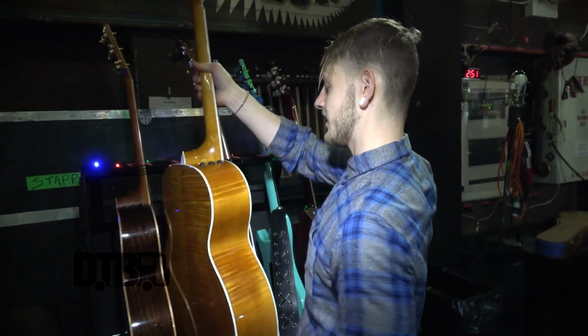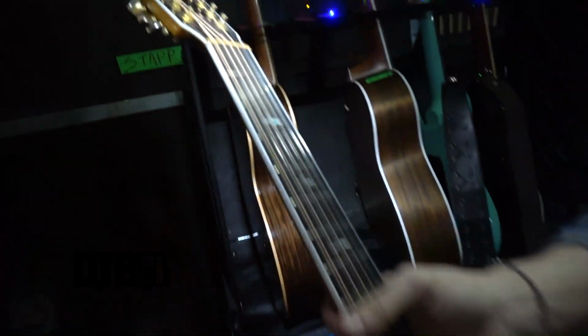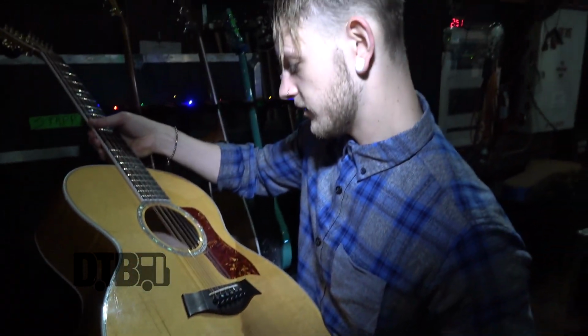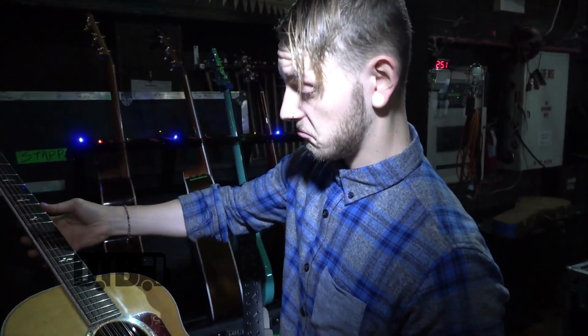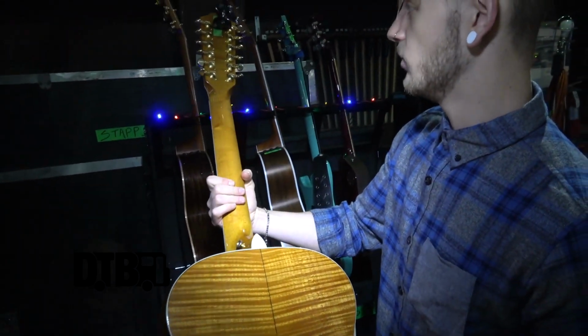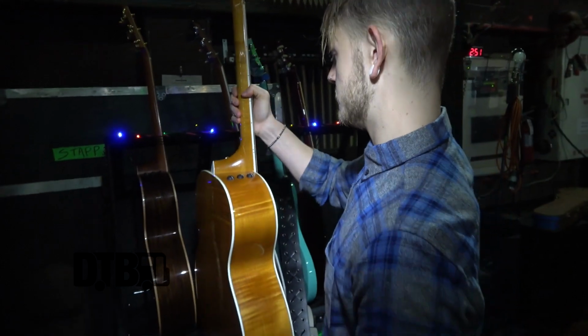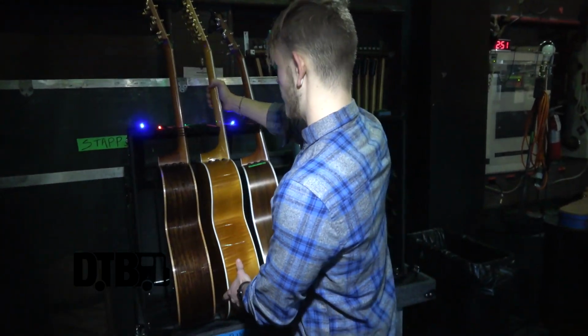This is a 12 string. This is actually Scott's, which is a 12 string Taylor. I actually don't know much about this guitar. It's a 655. It's a pretty cool guitar. Sounds great. Super pretty. Really open sounding. I love it. And then I have mine as well as a backup. But I don't know the 12 string.